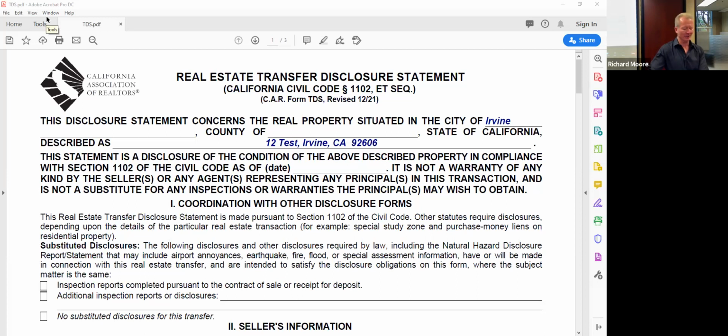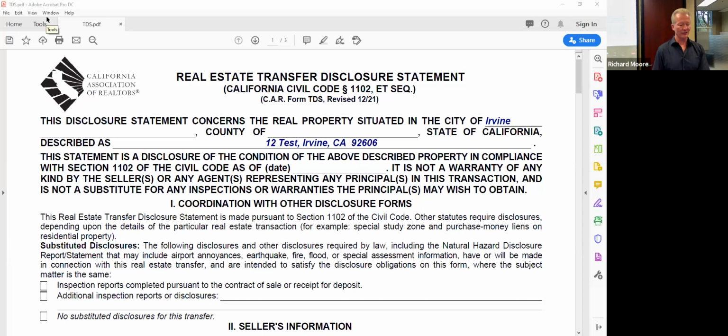So the TDS is addressed under Civil Code Section 1102. Requirements of the TDS are as follows. It stipulates that a seller of residential property with 1 to 4 dwelling units, including personal property mobile homes, meaning it's not fixed, and manufactured homes, provide a buyer with a specified disclosure form about the property. And that's the TDS, the form we use satisfies that requirement. The TDS is just a statutorily defined form. That's all it is, required by the Civil Code.